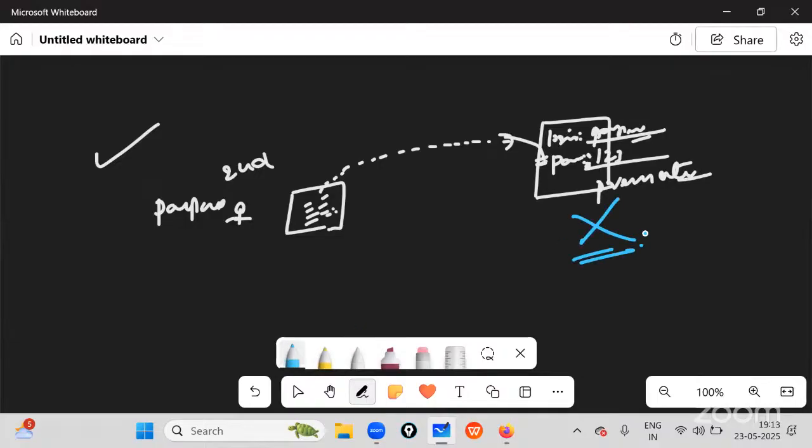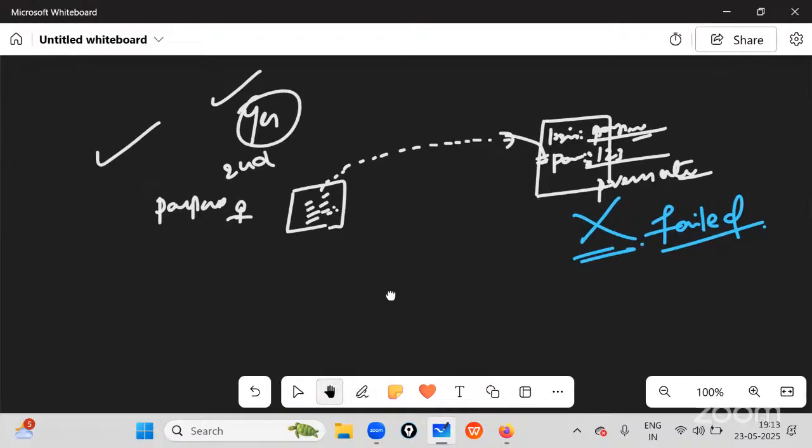Rejected. Failed again? Yes, failed. The second time also failed. Sir, why is it happening? That means we have already modified the file and we have given the S option also. But why is it coming, boss?